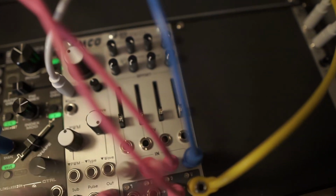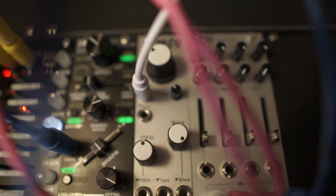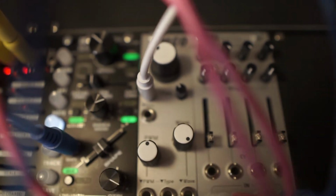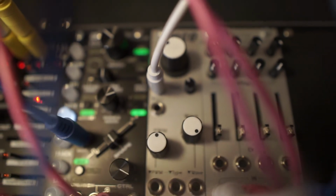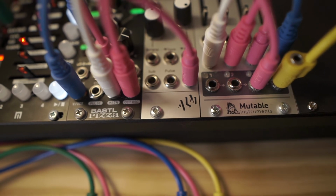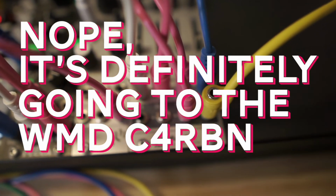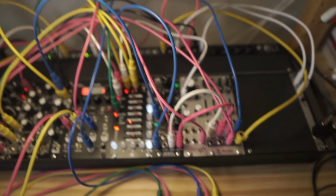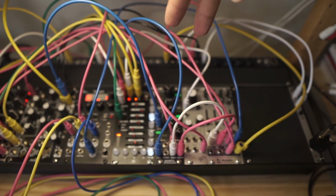And other than that, we have MCO here that is providing some of the higher end little details a little bit later on in the performance, and that is just going out the regular out into the Veils. The fun thing about this 4U case that I'm using here is there is an adder right here. 2 channels of an adder, actually, right?